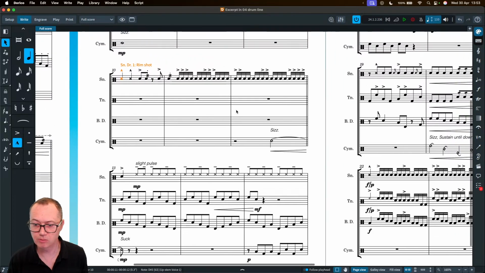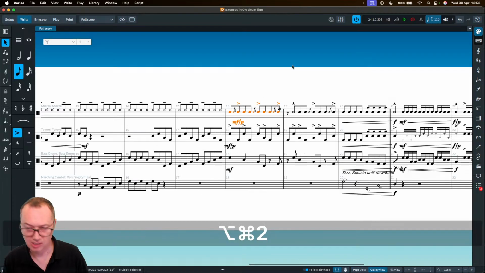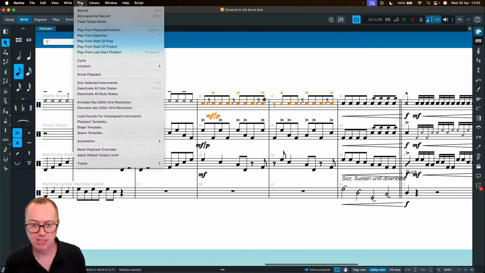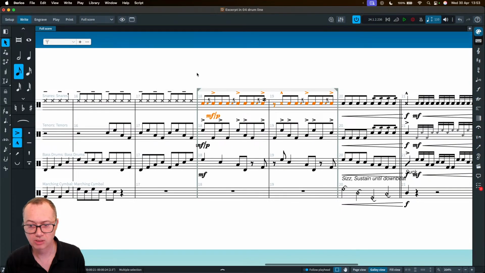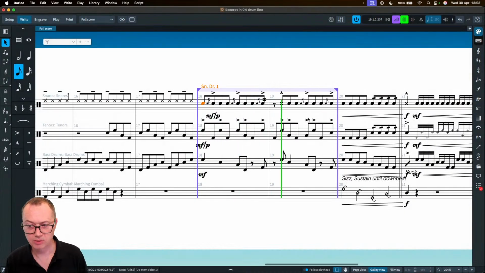Also, one thing I do find useful for this kind of style and others, but in particular this kind of style, and I'm just going to go to Galley View for a second, is if you make a selection now, one or more bars, doesn't matter, there's now in the play menu, there's a cycle option and the locators. So you can set cycle locators from the selection, and you see they turn up grey like this. So this is the cycle locators, is so you will cycle this music if you want to. They are grey at the moment because you need to press this button up here to turn on the cycles. Now they've gone purple. So that now if I click on a note here and press P for play, then it will cycle this section.